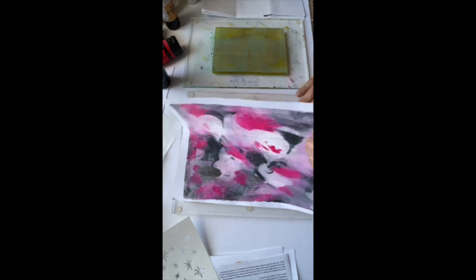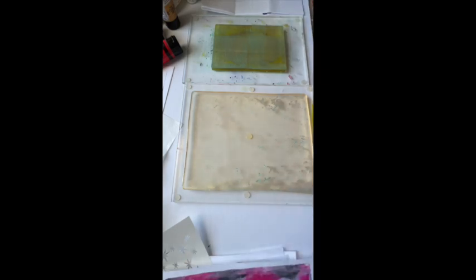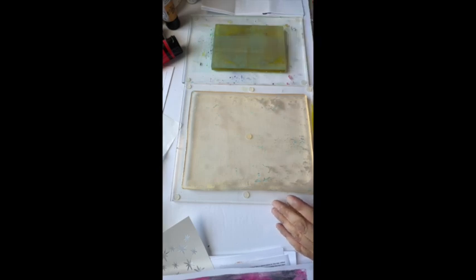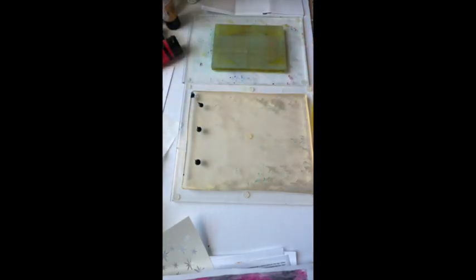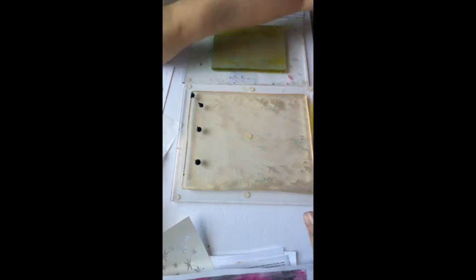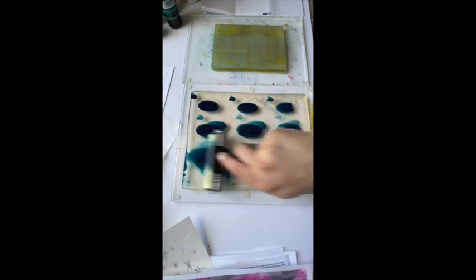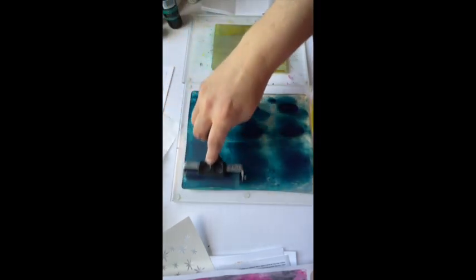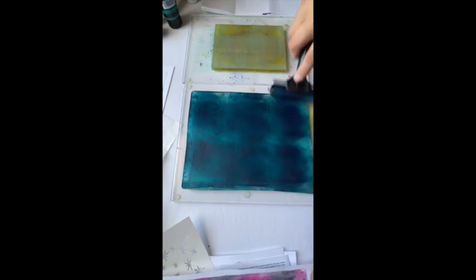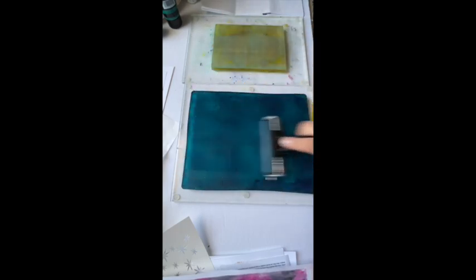I know there's gold on here — I'm fine with it; it just adds a little more something to the next print. Prussian Blue — I don't want to get too much on here, because when you're trying to pick up the paint, the stencil will start moving around because of all the paint underneath. My back isn't great — I would stand up to do this, but I can stand up for maybe five minutes and then the back starts to scream at me. Alright, let's make some cool stuff — here we go.